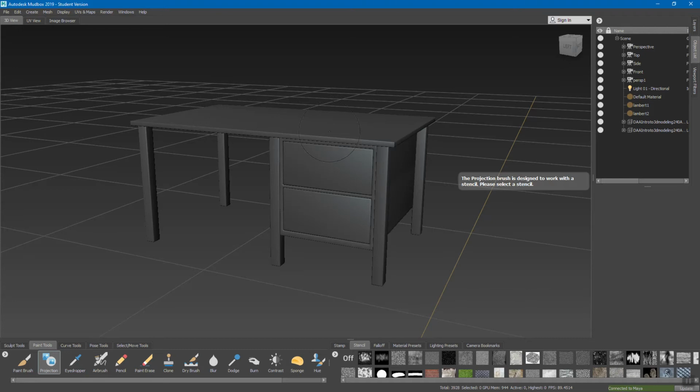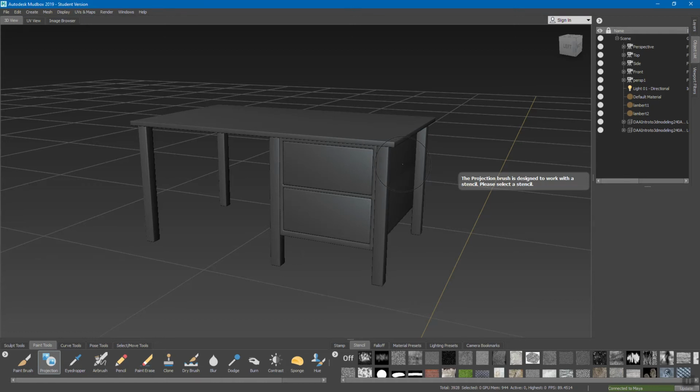Now what's great about that is you can do that anytime you want to. I could work on this without the drawers in there. Maybe I'm still UV wrapping the drawers, and I could send those over at a later time, even the next day, just as long as you open this scene with whatever you've been doing on this one. That's the only thing you have to be aware of with add to current scene in Maya: there has to be a Mudbox scene open that you can add to. But it's a neat feature.